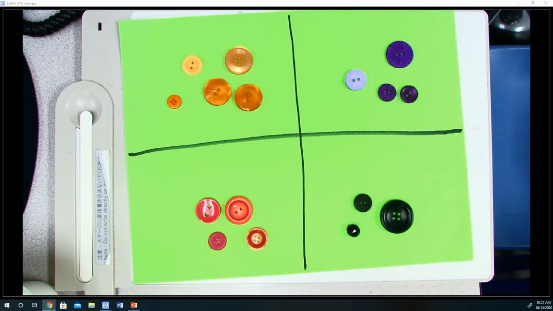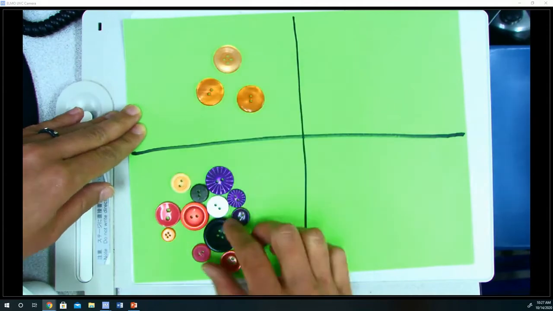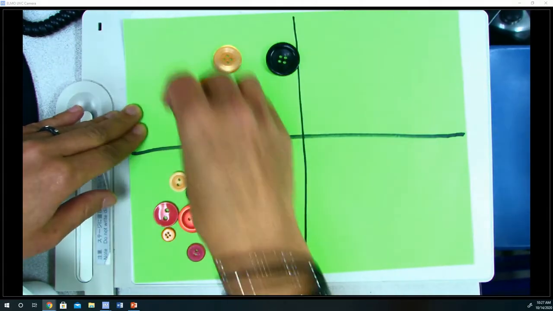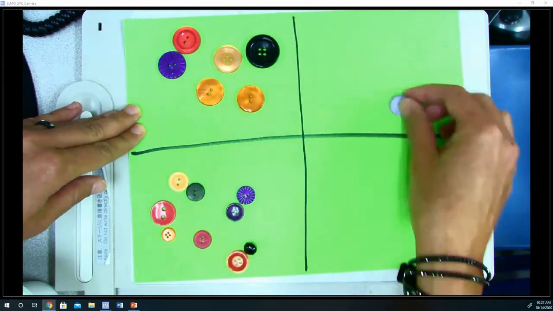Now, can I sort another way? What else can I do? Well, you learned about putting all the sizes together, right? So I think I can put all the big ones together. I think these all look kind of big. And then maybe the mediums together.